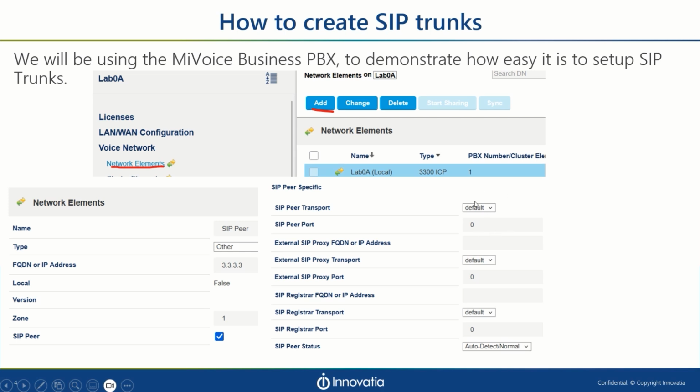If it's not entered, calls will not establish, because the far end is expecting traffic on a very specific port on a very specific transport protocol. If it doesn't get it, it won't understand what the traffic is utilizing. So it's really important that your transport and port match whatever is expected at the far end. Really important.